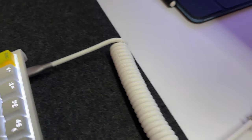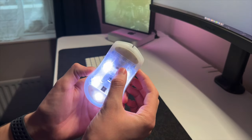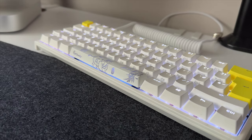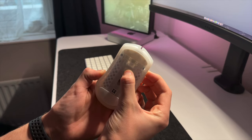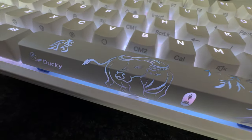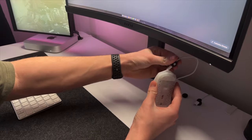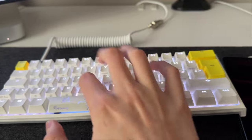For my choice of keyboard I'm using the Ducky One 2 Mini and the SteelSeries Aerox 3 Wireless. I also use an Apple Magic Keyboard occasionally, but I prefer a mechanical keyboard when I type as it's a much more comfortable and enjoyable experience. One thing to bear in mind is the compatibility of your keyboard with the type of computer you have — the Ducky One 2 Mini is a Windows keyboard, so with a Mac layout there are a few irritating things that can be frustrating at times.